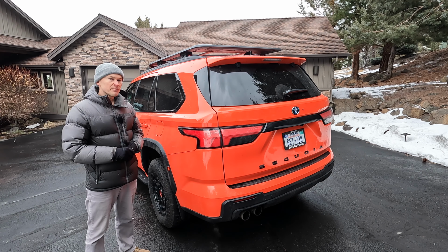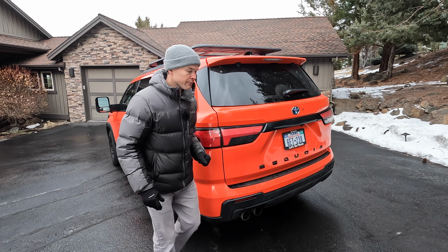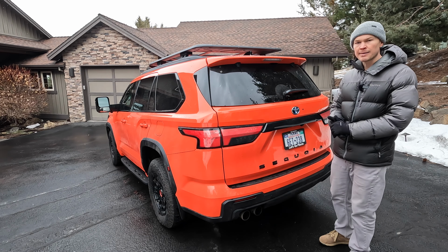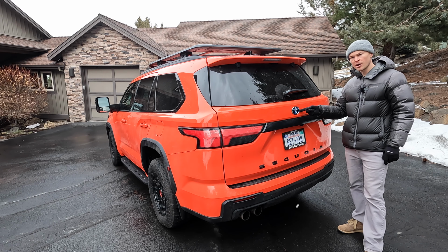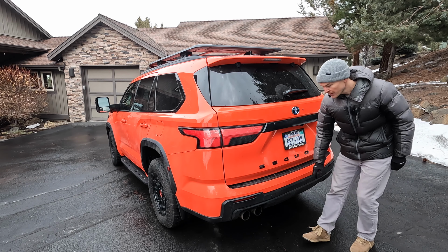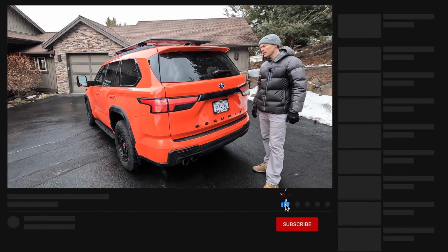We also see a few unique treatments at the rear end of the TRD Pro. We've got these marker lights integrated into the fender flares just like we saw at the front. And then unlike your SR5 Limited and Capstone Sequoias, rather than getting a bunch of chrome accents back here, they're largely black. Surprisingly, they did go with chrome on the Toyota emblem, and it's also got some blue highlights to indicate that this is a hybrid. But this strip between the taillights is black, the Sequoia lettering is black, and our lower bumper is also black. We do get a few parking sensors integrated into the bumper down here, and then we've got the TRD Pro dual exhaust, which sounds a lot better than your standard exhaust.